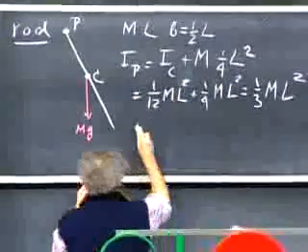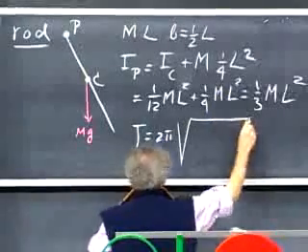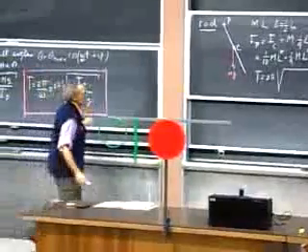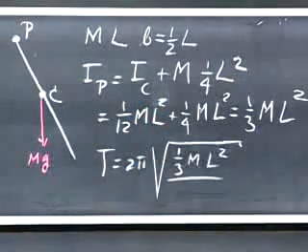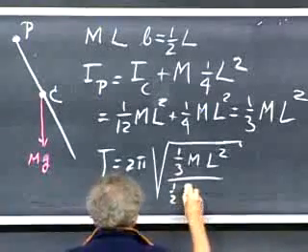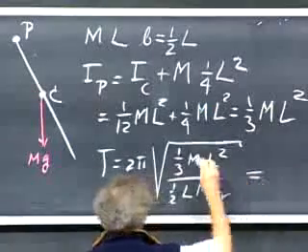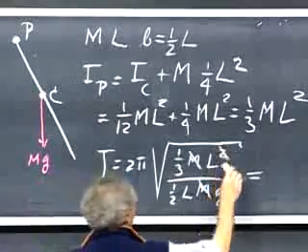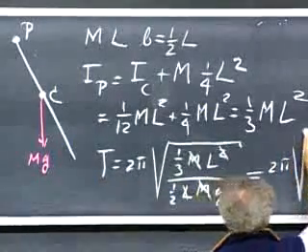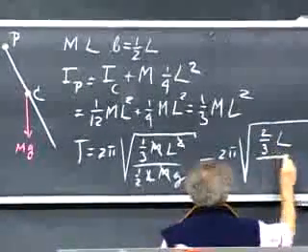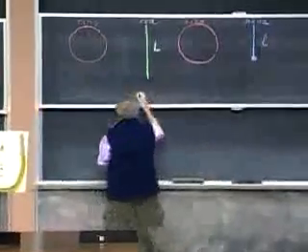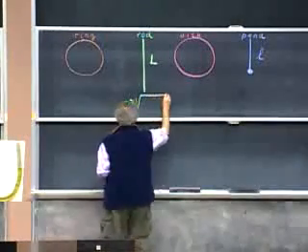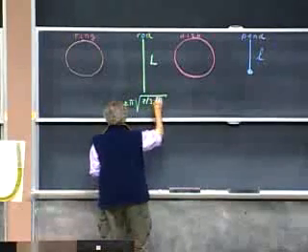And so the period T becomes 2 pi times the square root of this moment of inertia, which is 1/3 mL squared, divided by BmG, and B is 1/2 L for this geometry. So 1/2 L mg, and notice indeed, as I anticipated, you always lose your m. You also lose one L here, and so you get 2 pi times the square root of 2/3 L divided by g. So that is the period that we predict for the rod. So let's write that under here, because we're going to compare them shortly. So this is 2 pi times the square root of 2/3 L divided by g.